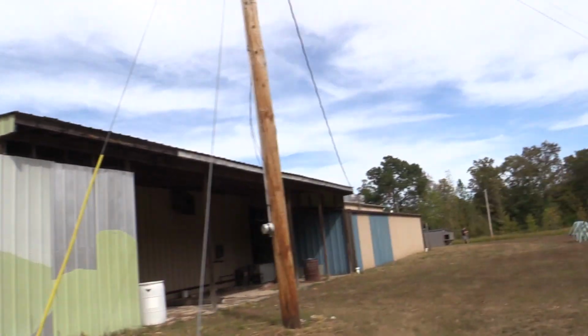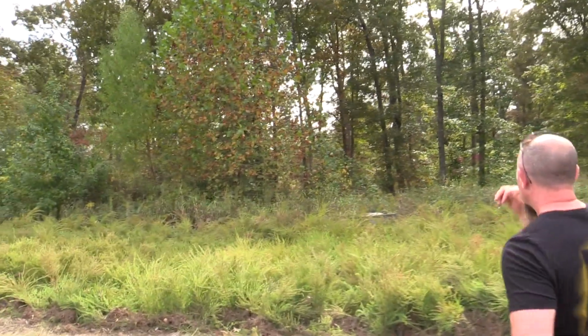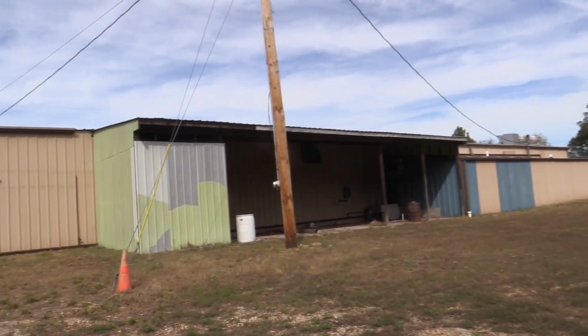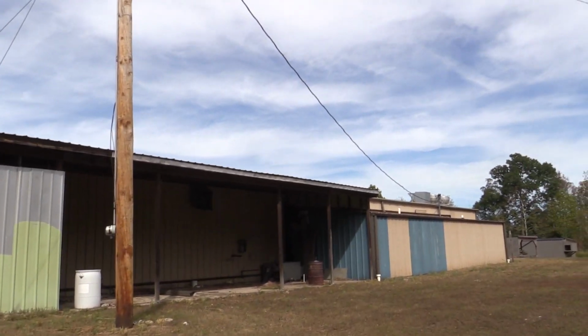But we got a lot of room where we could move. We could expand this. What is that? It's an AC unit or something. Yeah, it's wood, whatever it is. So we could door this off, use it for garage. I was gonna say chain link fence it and everything, put dry storage stuff there. You could put roll-up doors in, or extend this out. Yeah, put even the cars and stuff there.